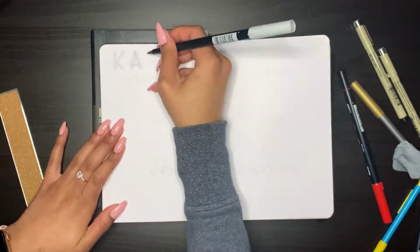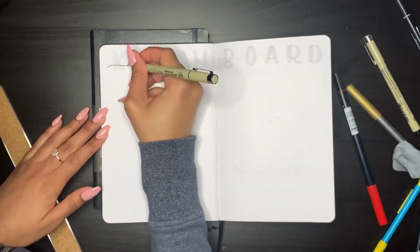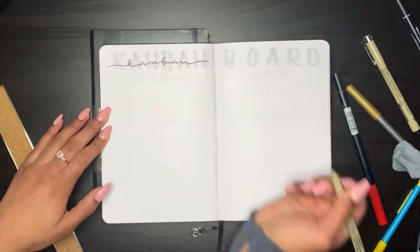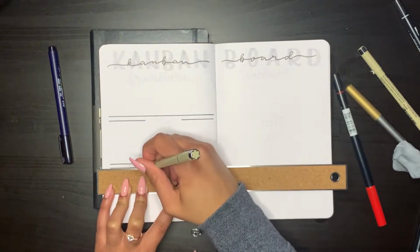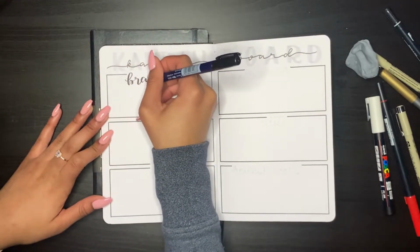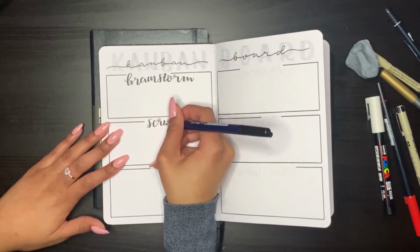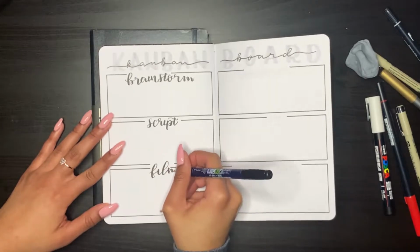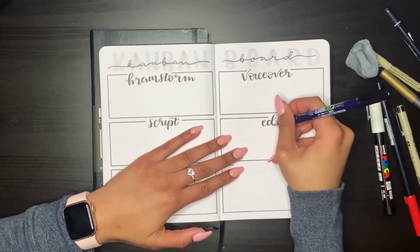I got the idea for this spread from Plant-Based Bride on YouTube. It's called a Kanban board, and I'll be using it to track at which point I am in the creation process for videos that I'm working on. I usually have multiple videos on the go at once, so this will be useful for keeping track of what needs to be done. This system is used to visually depict work at different stages throughout the process, and each box represents a stage, so I'll be using little sticky notes to write the name of a video, and then move it from box to box as I work on it.